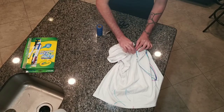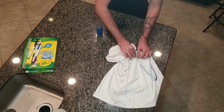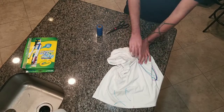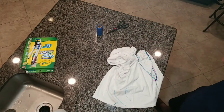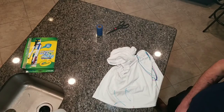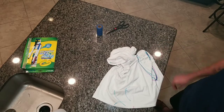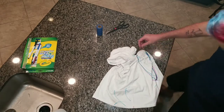I used to offset the folds and fold it all together, and the way I would offset it, the heart would actually become more of a concept of wings. And I was like, why am I doing that? Sometimes they turned out real good, and sometimes not as much. Now I can just fold half and fold the other half and get it closer to exactly what I'm looking for.